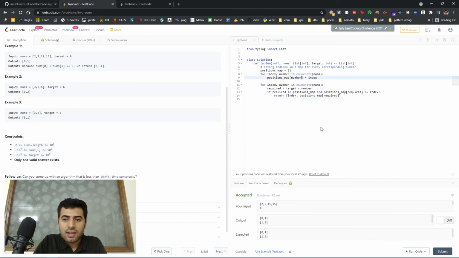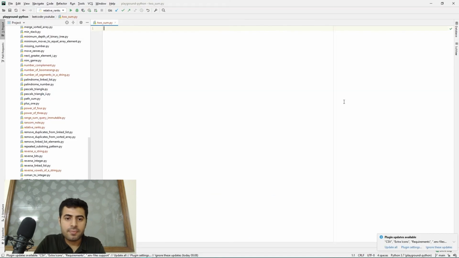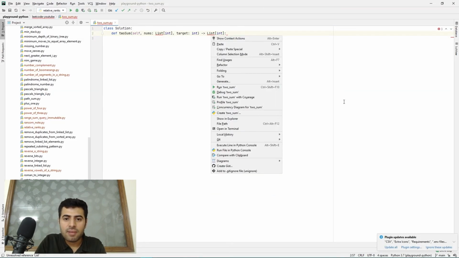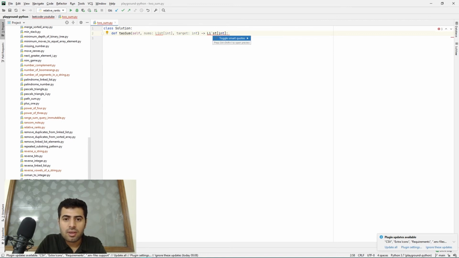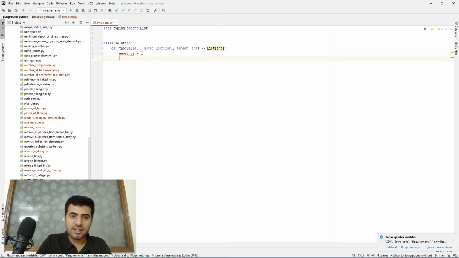All right, I'll just reset to defaults, confirm. I'll copy this in a blank canvas. We have this list. I'll import this from typings. Okay. Now the first thing that we need to do is we need to create our mappings. So our mappings is basically a dictionary.